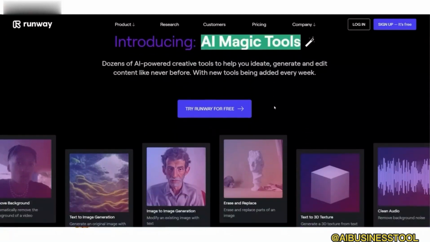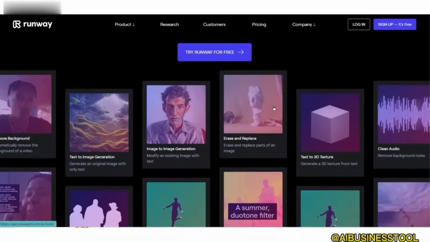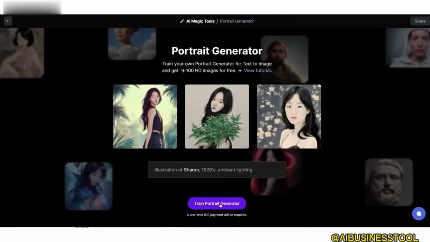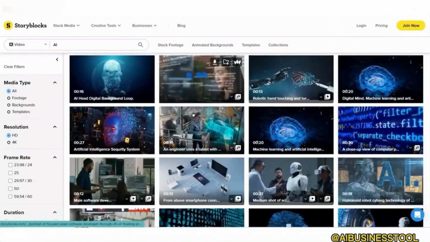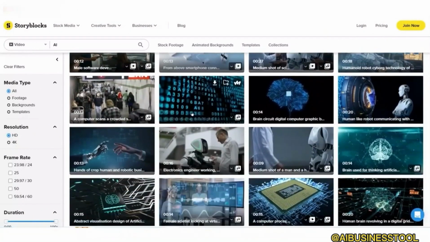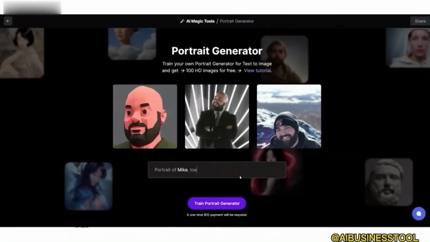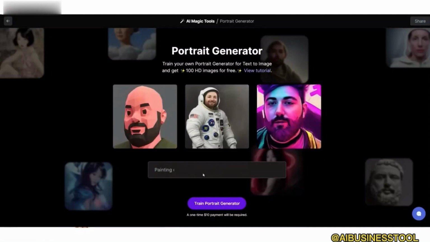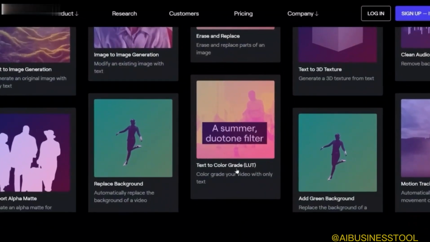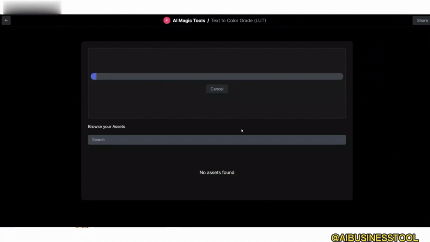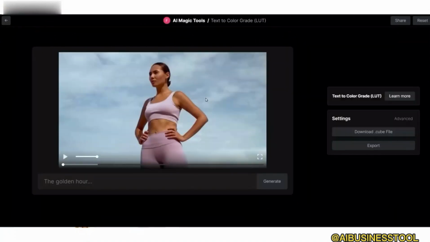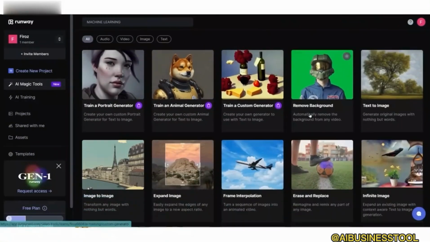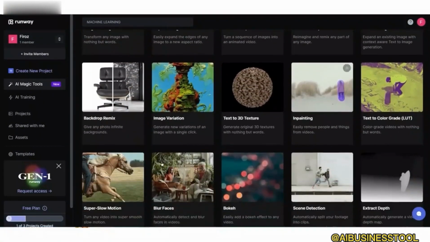Already with a mobile app and Gen 2 on the way, this AI-powered video editing software has proven to be one of the bigger voices in this space, and is certainly one of the most popular options to explore for those looking to dive into the world of AI editing today. So let's take a look at this web-based video editor to explore how you can use AI to help with a variety of features, including frame interpolation, background removal, blur effects, and other tools for cleaning audio and motion tracking.